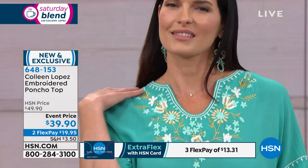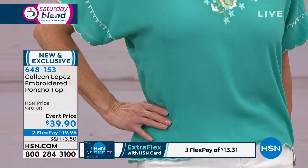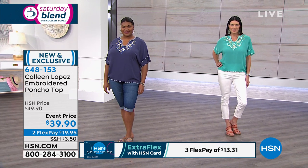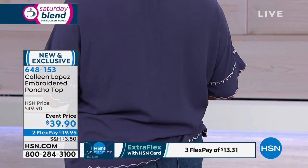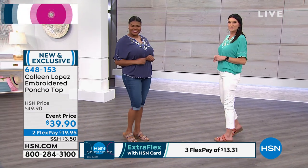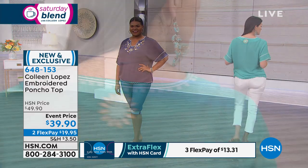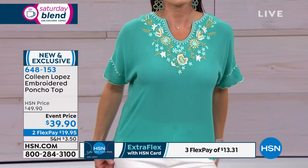It's 100% viscose — that natural fiber. It's very breathable and feels so baby soft next to your skin. It's washable — lay it flat or hang to dry. We have all the colors: black, white, cherry, indigo, teal. Brand new — you're the first ones to get to see it. This is my uniform this summer. I love easy breezy tops like this — something I can slip into that's not going to be tight or clingy. It looks great with a great pair of jeans.